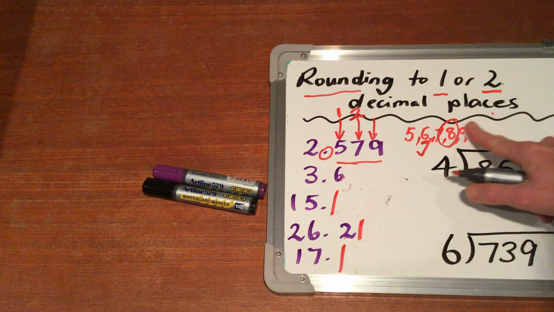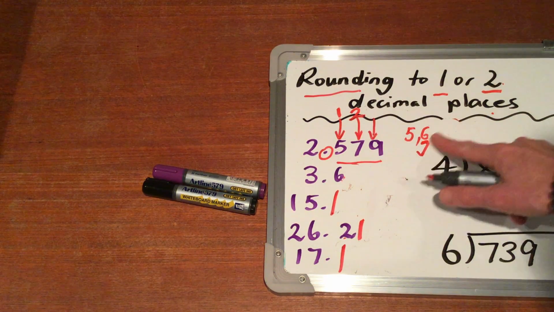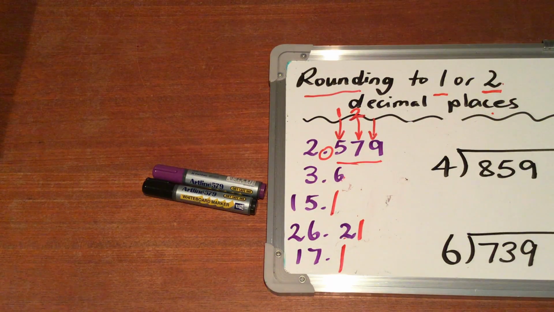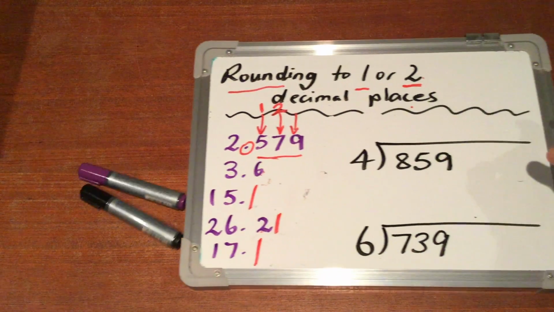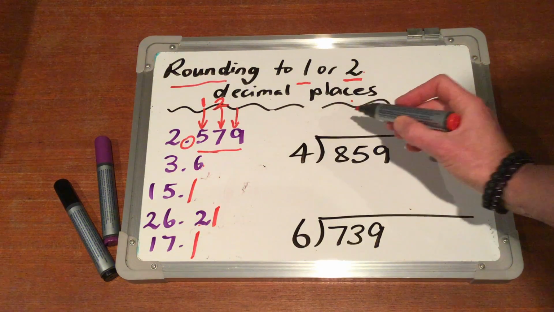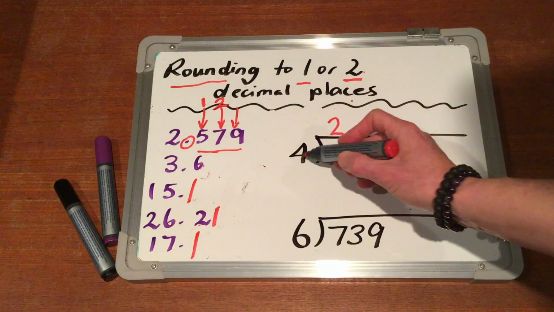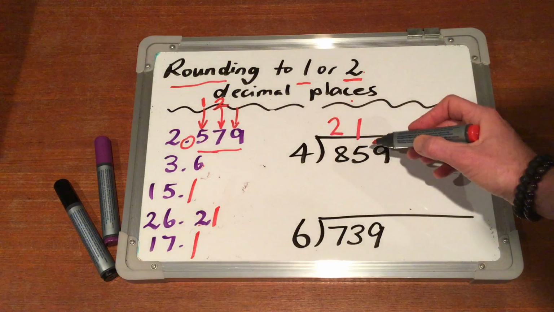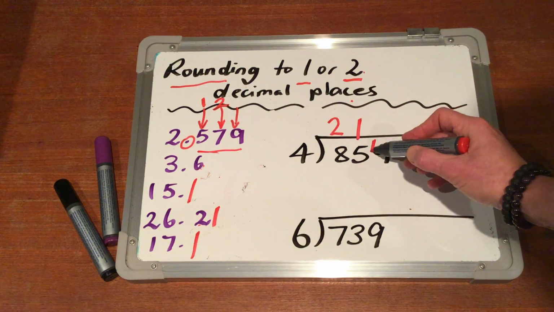So often we see these type of tasks in division with decimals. So let's have a go and apply that. Let's move this over a little bit. Okay, 4 into 8 goes 2 times. 2 4's 8. 4 into 5 goes once. 1 4 is 4, so I've got 1 left over.